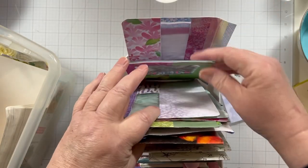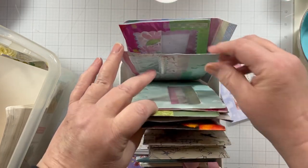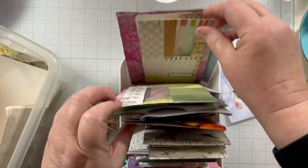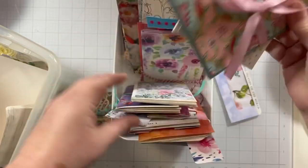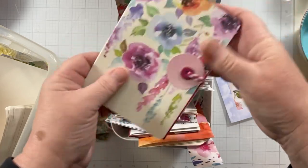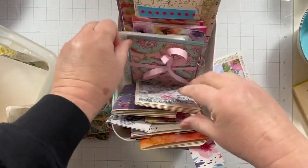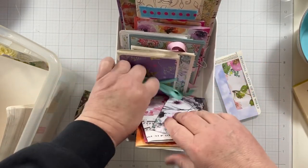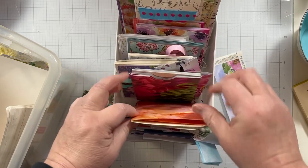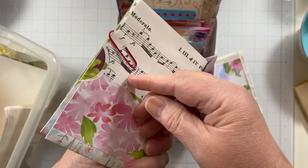Just did some more of the Roxy's flips. This one you guys didn't see. I made a shaker card flip. But yeah, my little envelope folios, which I showed you guys. These are the 4x6 paper pads. Need to figure out still the closure on that one. It'll be figured out once I get a journal for it. And just all my little things, all the little things that I've been busy working on. Just getting through those scraps, right? Just getting through those scraps.